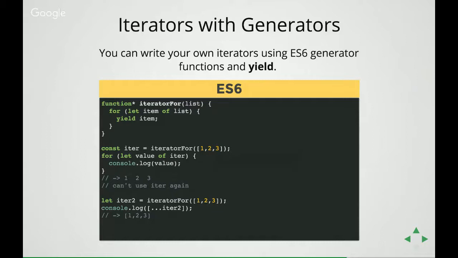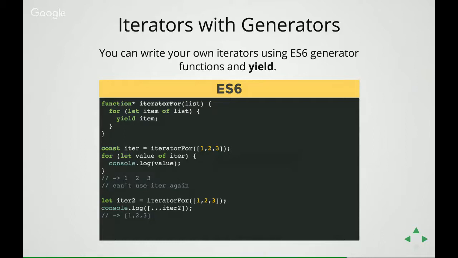The yield is kind of like return, but not really. Think of yield as an async return, right? Now, if I tried to use iter again after that for of, I wouldn't be able to. Like I said, it was already undefined and done as true. So I could just get another iterator for the array and loop through it again, right? So iterators are one-time use. You can't use an iterator and then rewind it and use it again. You just get a new iterator.